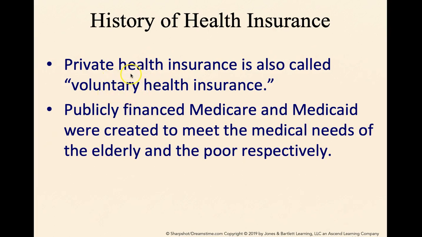Now, aside from having private health insurance companies, there are also programs that are publicly financed by taxes, and this is Medicare and Medicaid, and they were meant to meet specific needs of specific subgroups of population. So Medicare for the elderly and those that have certain disabilities, and Medicaid for the poor.